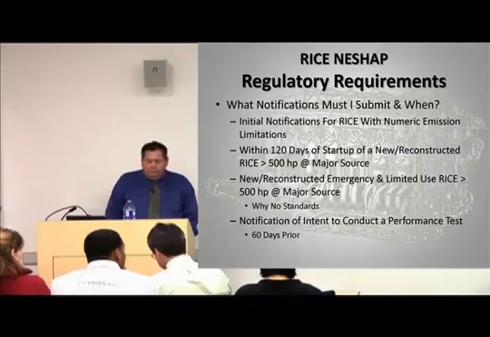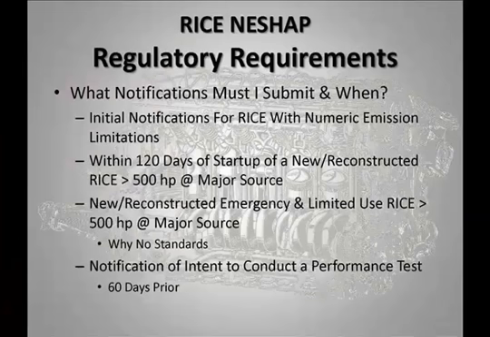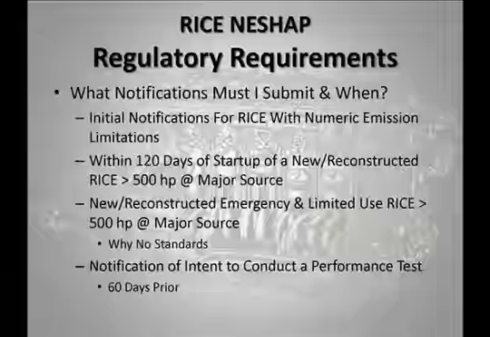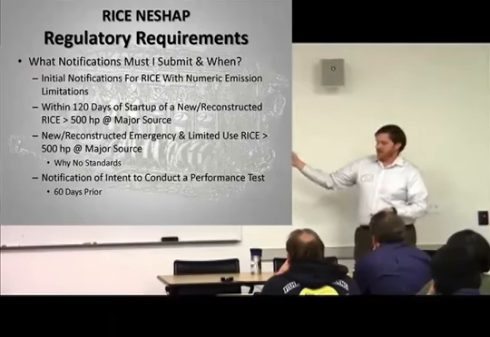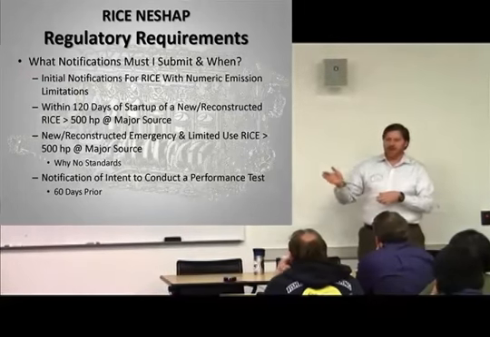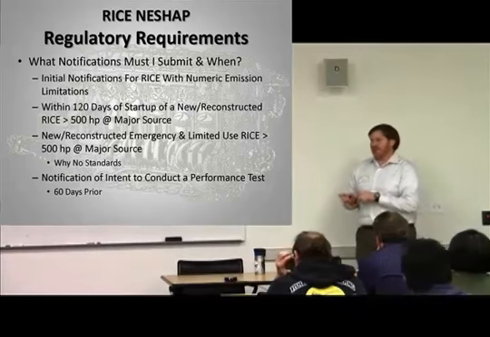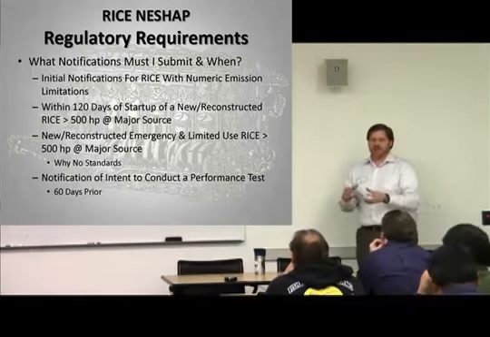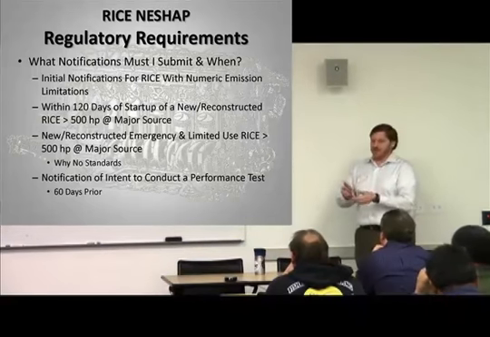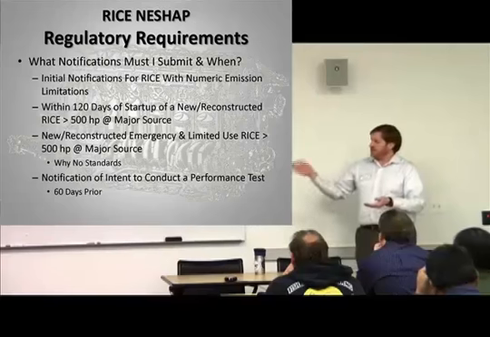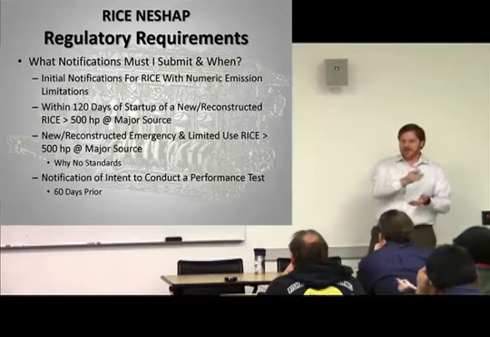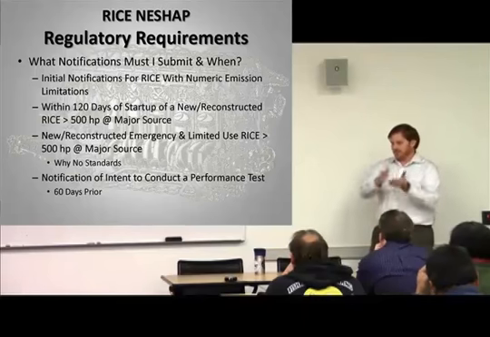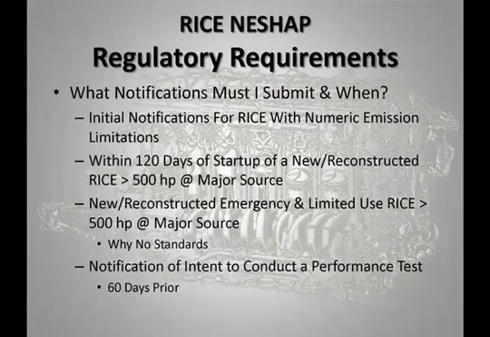And then I think our normal source testing procedure would include a notice of a performance test, which would take care of the notice of performance test notification requirement, as well as the notification of compliance status. That's a part of our, did you pass the source test, yes or no? So those individual forms, we don't need individual forms filled out and submitted. That's a part of the permit process. But that initial notification is the initial application. So let us know, here's our engine, here's where we fall. Here's my understanding of, go ahead.